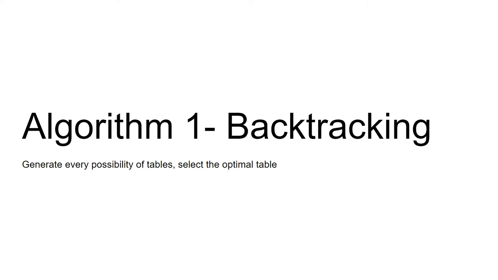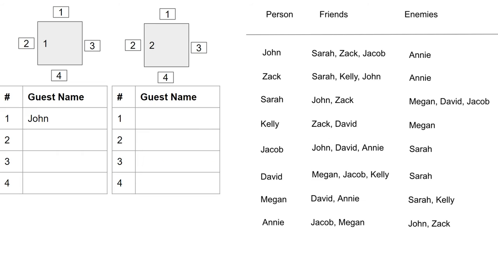Our first algorithm to solve this problem is backtracking, kind of the brute force solution, where we generate every possibility that we can assign at the tables, and then we select the best table out of those. The way we do this is we start going through, we select one person for one seat, we select from the remaining people, and so on. And we continue this all the way until we fill out everybody. We backtrack up a layer, selecting a different person, and we continue on that the entire time, keeping track of which assignment had the best possible scoring, and then using that one at the end.